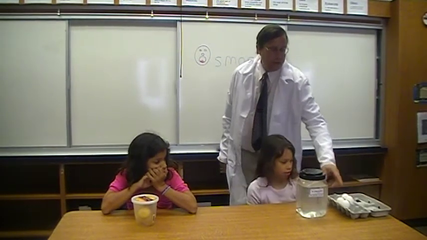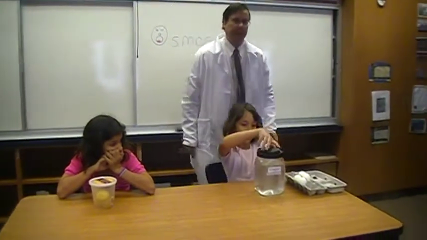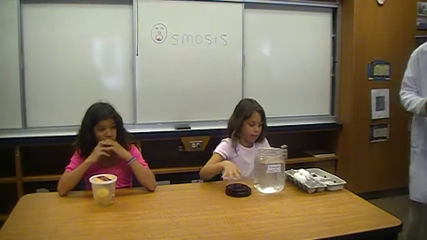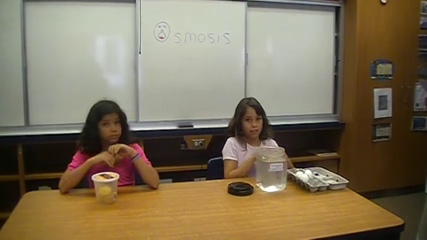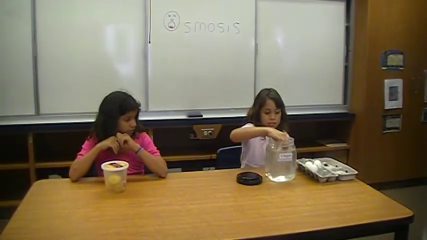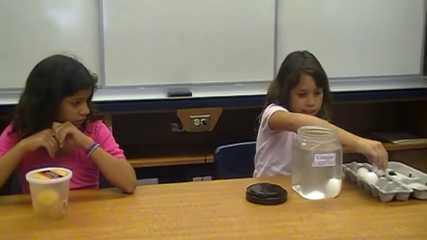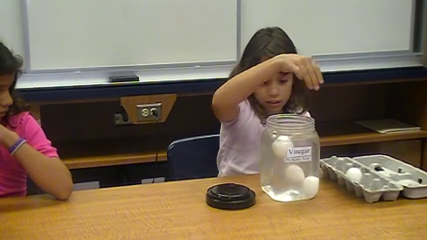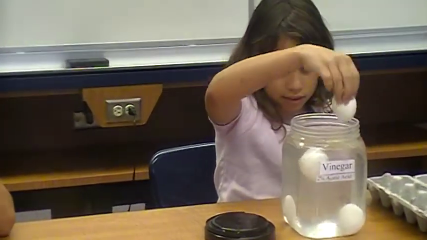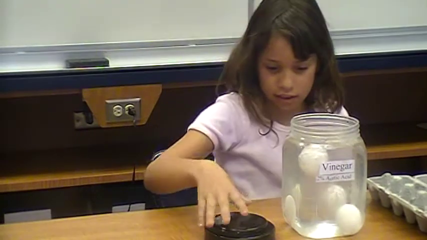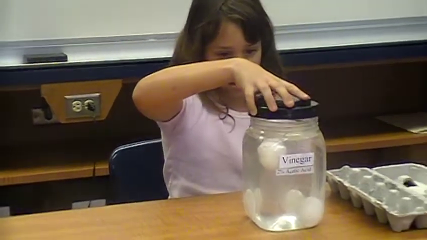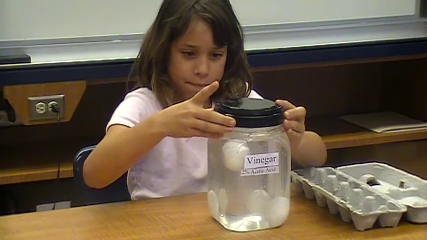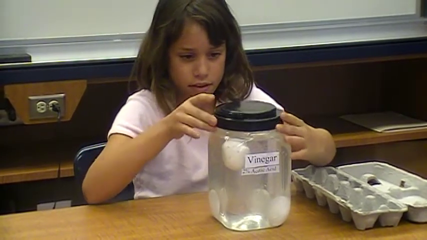Christine, can you take these four chicken eggs and put them in the vinegar please? Vinegar is a weak acid — it is actually a 2% acetic acid — while the eggshell is made of a substance called calcium carbonate. When you place something made of calcium carbonate into an acidic solution, the acid will dissolve it. Now because your teeth, like these eggshells, are made of a stone-like material containing mostly calcium, it is always a good idea to brush your teeth after drinking a soda or eating something like vinegar salad.